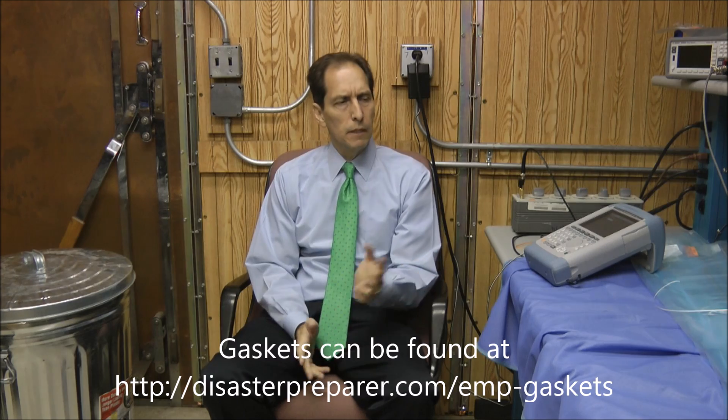Some of these gaskets are really great — some are thicker, some are larger — so if you have other items you want to seal up, for example a gun safe, fire safe, or even a large ammo can, you can take measurements yourself, decide what size gasket will work, and order them accordingly. The gaskets all do a remarkable job; they're just a conductive material to help seal up that gap. Thank you for your time.